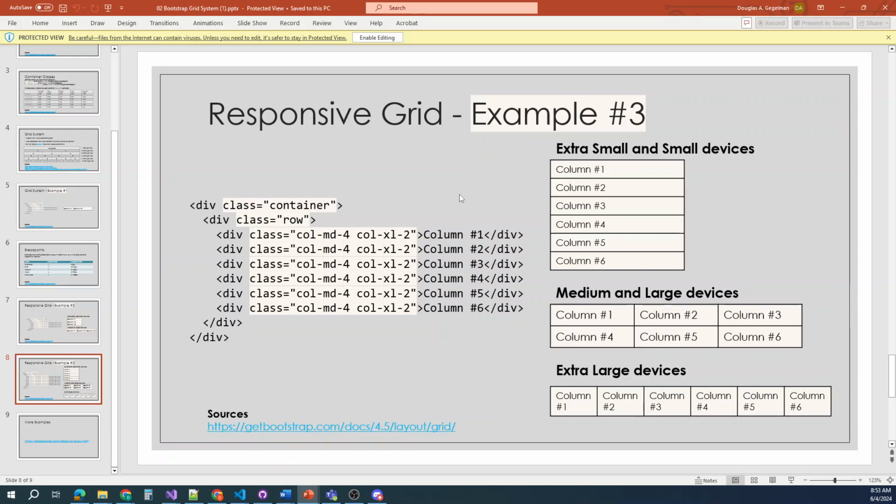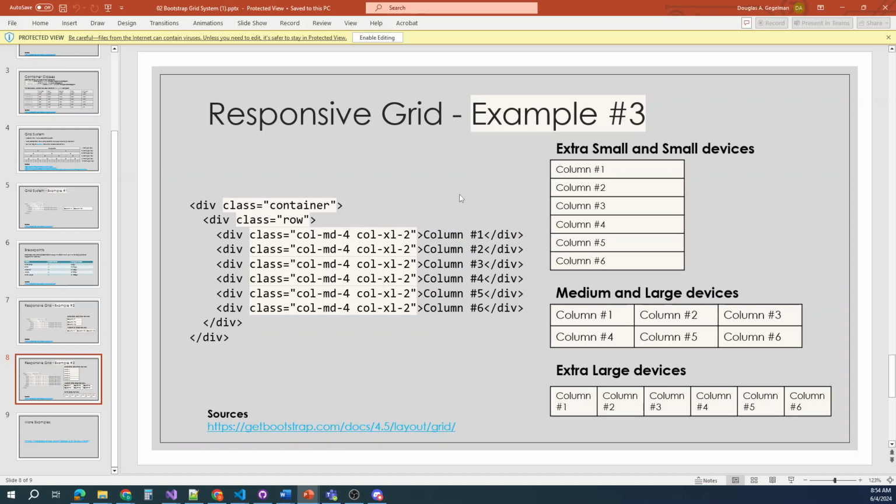You can do 2, 4, 6, 8, 10, 12. I should have spaced it out a little bit better than that. Like that, but it has to come out to 12. To get it to work right, it needs to come out to 12. No matter how you set it up, your numbers should add up to 12.